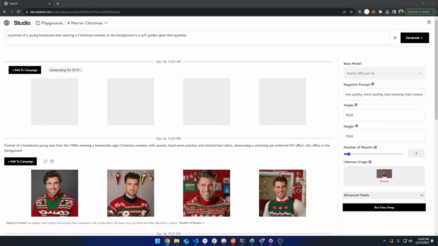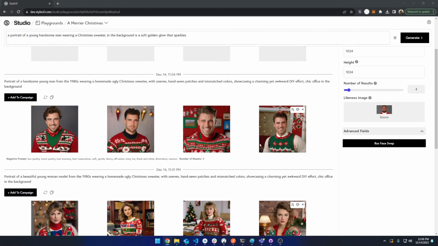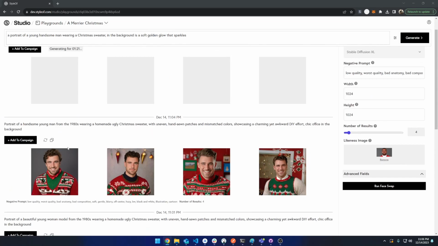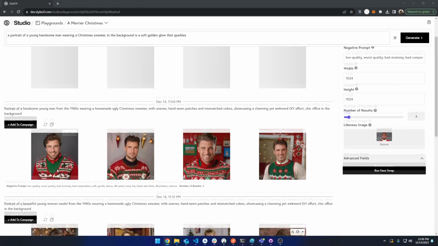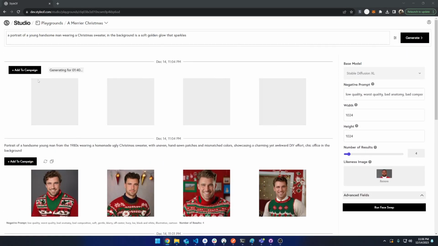Okay, we can see that one of them generated well, and I don't know why this is giving me Buddy the Elf vibes, but I do know at the same time it is Travis Kelce, not Will Ferrell. I'm just getting those vibes. Maybe it's the green and red, just the Christmas theme and the curly hair that it decided to give him. And we're just waiting for the next one to do.